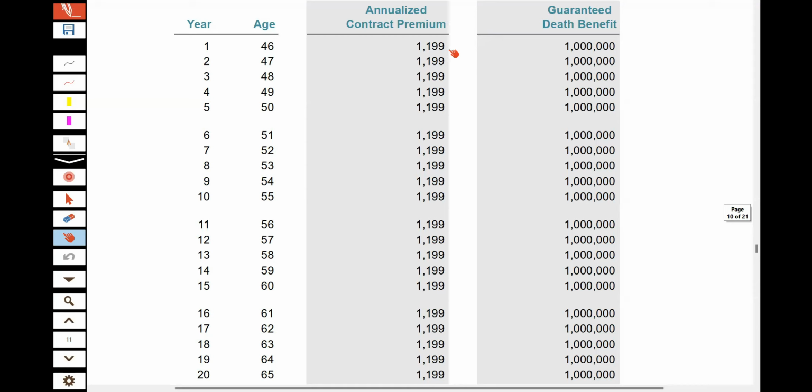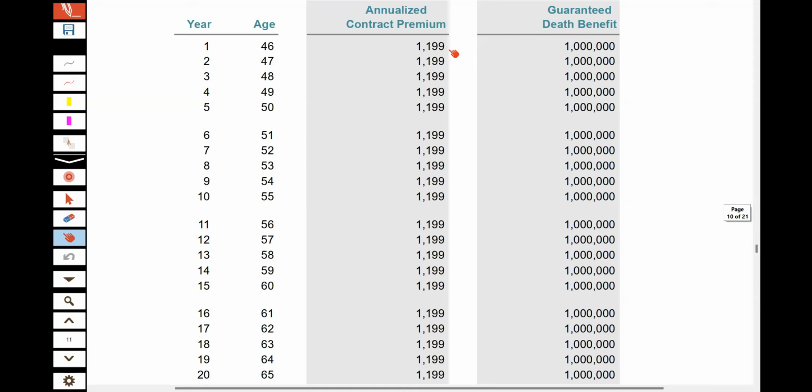What we're going to be covering in this video is level term life insurance. There are a few different forms of term life insurance. However, this is the most commonly known and understood form of term life insurance. Most people have a very good general understanding of how this works, and there really isn't much to it.